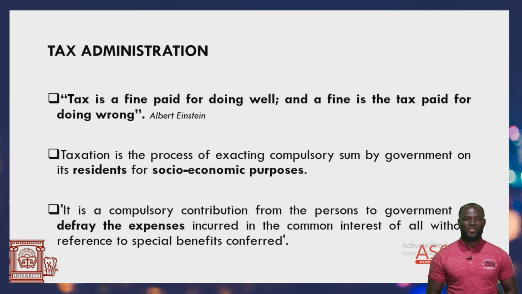However, even though we taxpayers also prefer that we do well, we'd also wish that we pay as low taxes as possible. And that is why taxpayers usually have to plan well so that you end up avoiding payment of taxes or reduce your tax liabilities. And that's what it means to say that when you do well, you're going to pay the taxes. But of course, again, a fine can also be imposed when you go contrary to the provisions of the tax laws. And that's what it means to say that a fine is the tax that is paid for doing wrong.